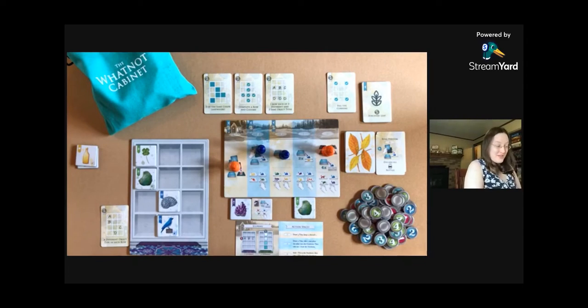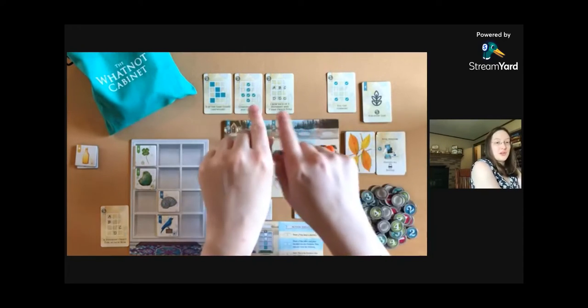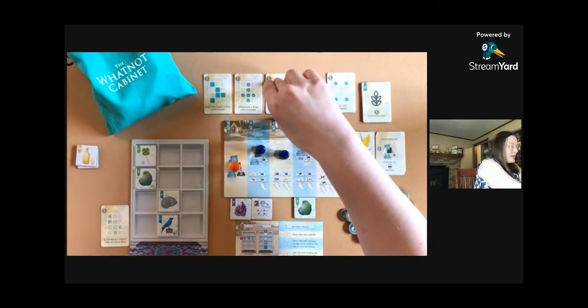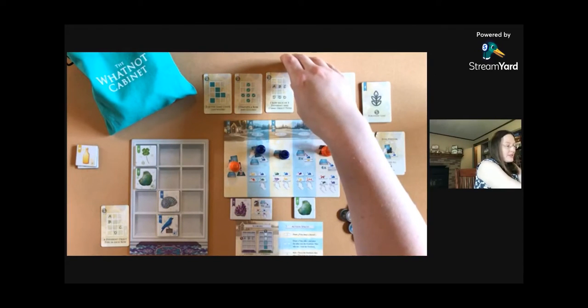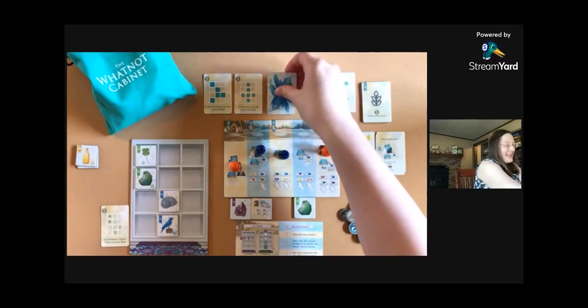So it's the end of the round here in the solo game. So what do I need to do? Biggest thing is I need to turn over two of these curiosity cards and they're no longer available to me. All right, so what can I do? If I get really lucky, I'd be able to do a row and a column. All right, so this one I don't want. This is telling me three, one row each of three different and three of the same object types. It's risky, but I'm gonna say I'm not gonna go for that.